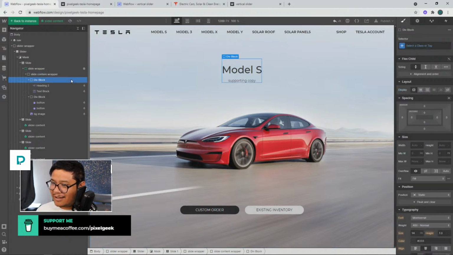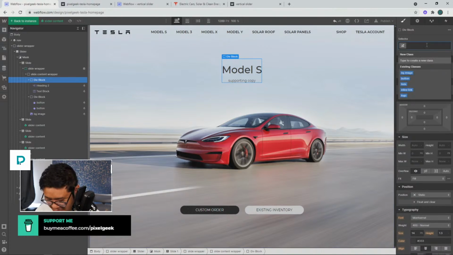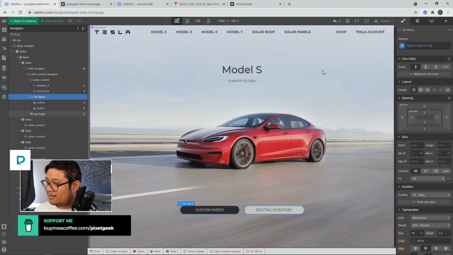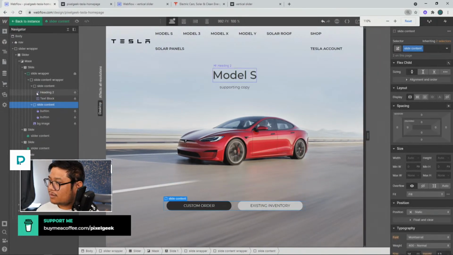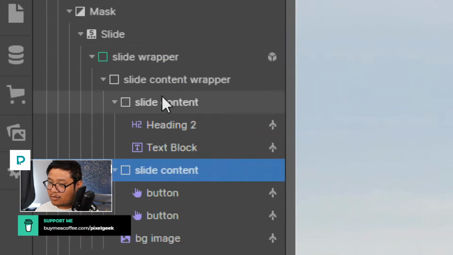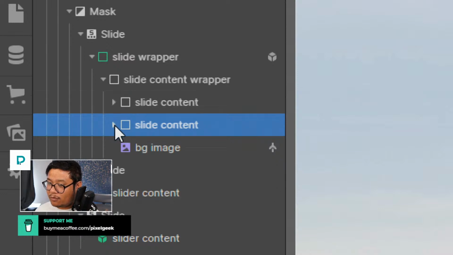Nelson is the best at class naming. Slide content. Slide content. The reason why I'm giving these two the same class name is because I want to use Webflow interactions to look for classes named slide content. So that way I can say fade out slide content, fade it back in.